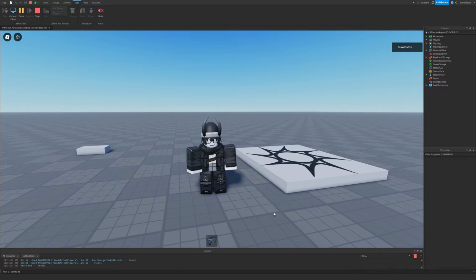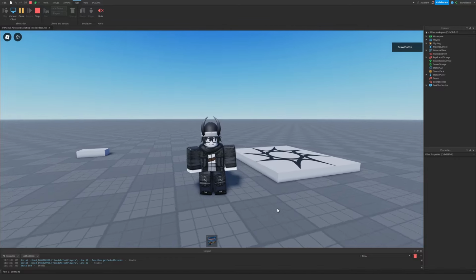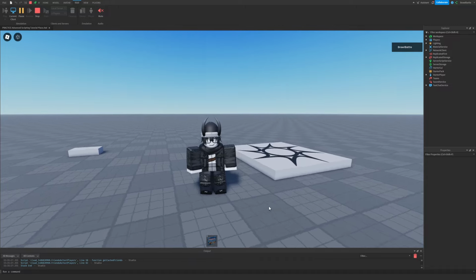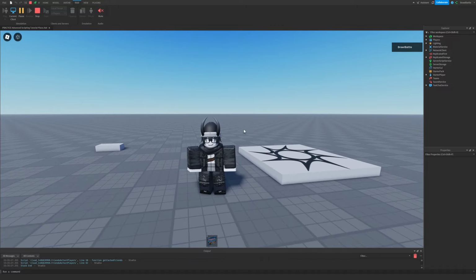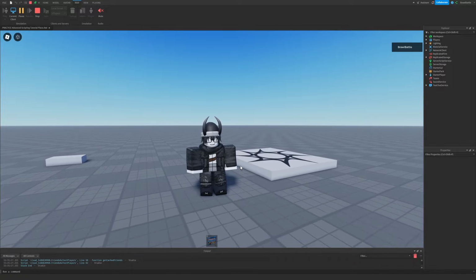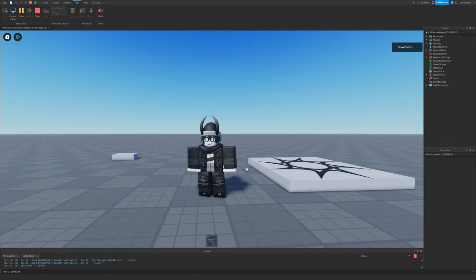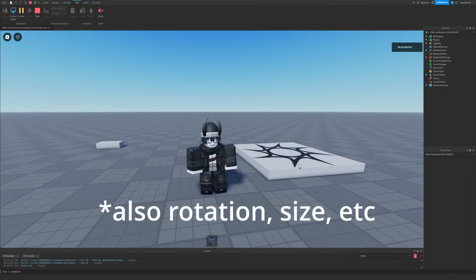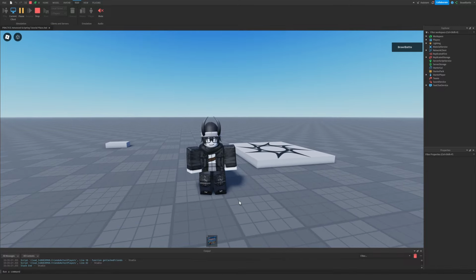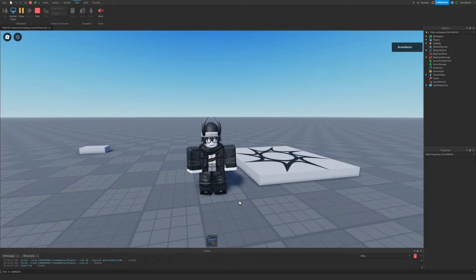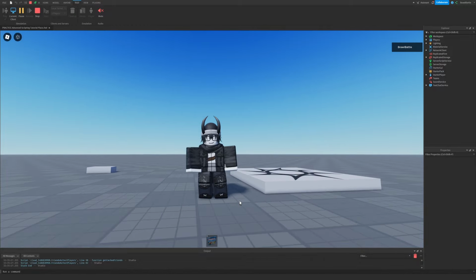Thanks for stopping by. We're going to be introduced to a new data type that Roblox has provided for us called Vector3. So pretty much a Vector3 is a value that allows us to manipulate specific properties inside of our 3D world, usually with things that have to do with positioning of parts inside of our world. So it's definitely a very powerful data type, which is why we're going to be introduced to how to use Vector3s inside of our 3D world through scripting.